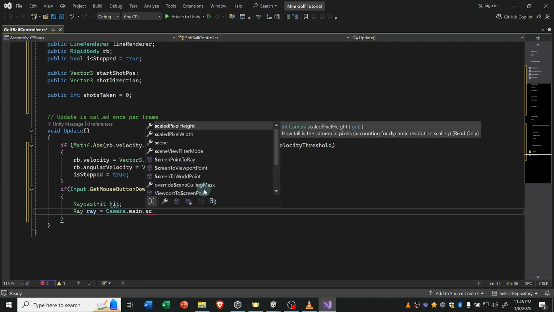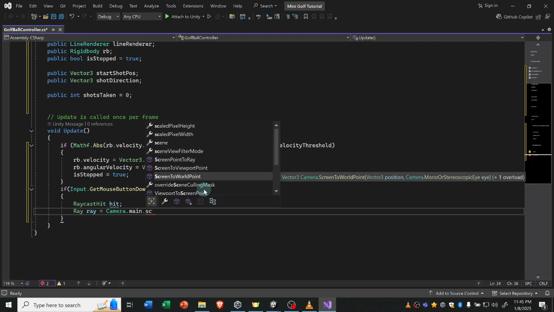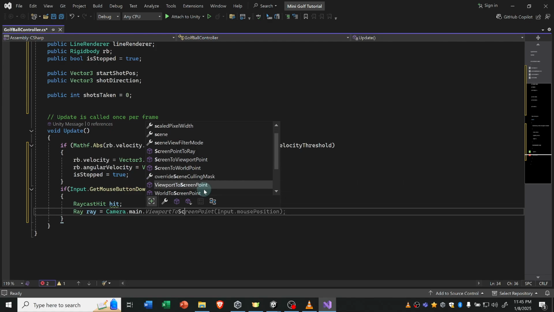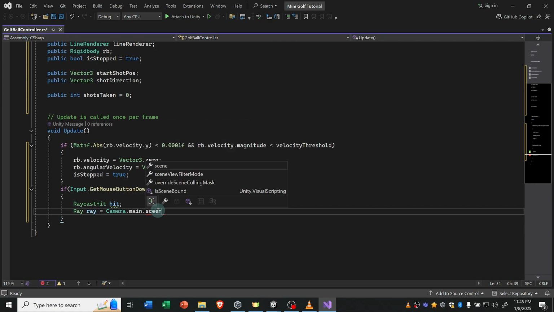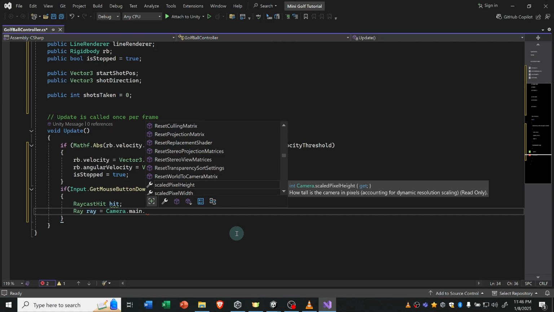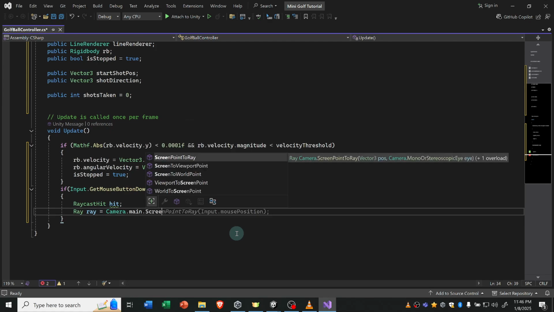Camera.main.ScreenPointToRay. Where's that? Let's go back here. Screen point to ray, there it is.